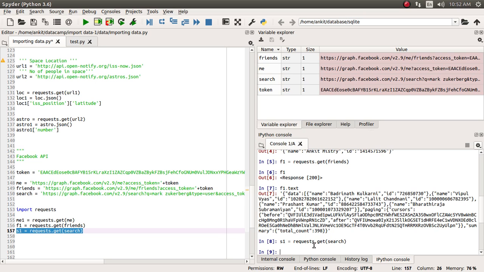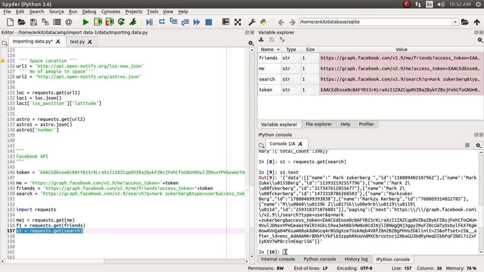So we have successfully executed this search query. Now let's see the content of this search. You can see the number of results it has given. One is the Mark Zuckerberg ID, the second one is also Mark Zuck, I guess, with its ID. Each individual result matching the name Mark Zuckerberg has been returned, along with its type, which is user.